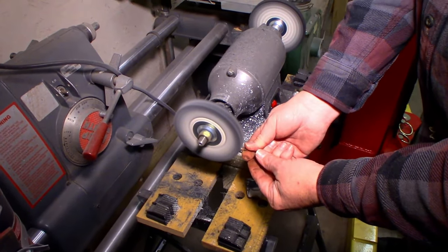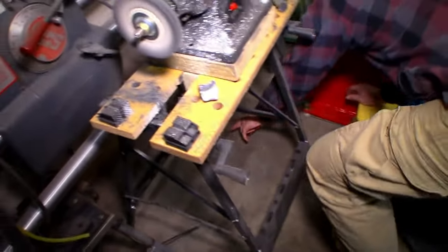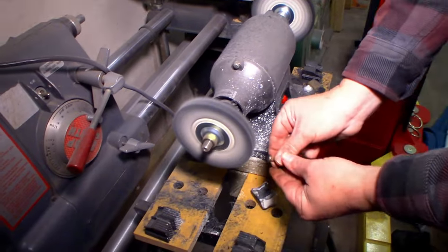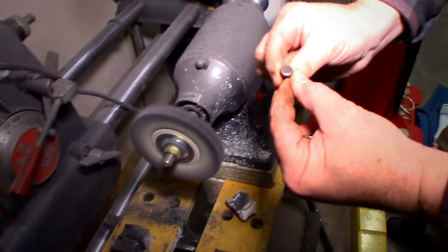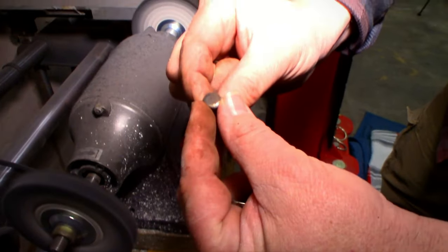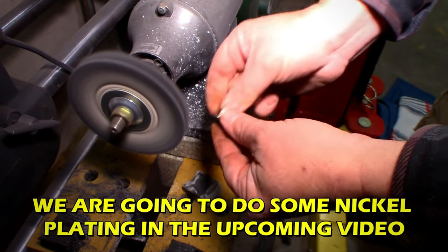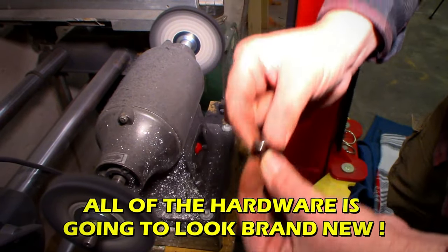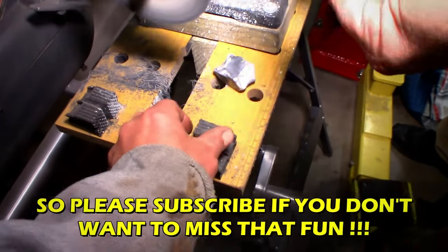You could, in theory, rub all the plating off of it. Where'd it go? That's funny. That's really good. Do it again. Getting there? I don't think there's any plating left on that one. I think we might have to nickel plate this one. It looks pretty thin. Well, we're going to make a nickel plating video. Yeah, for one bolt. Might need to do this one too.